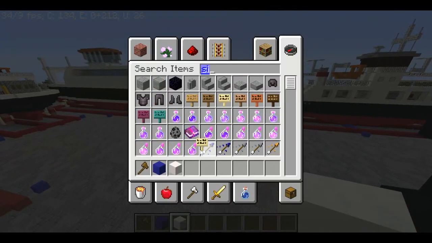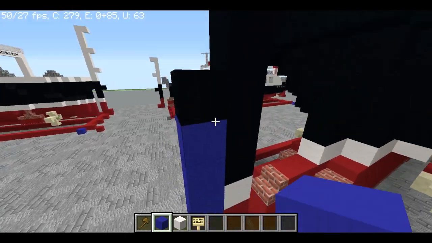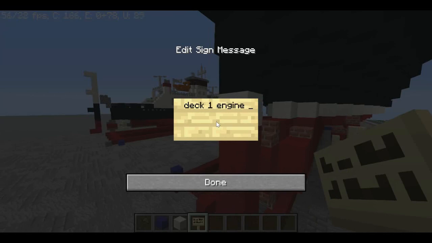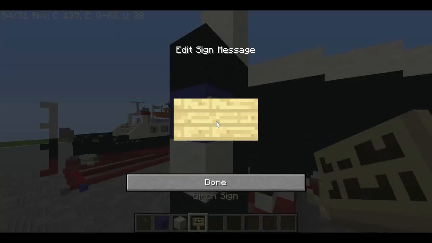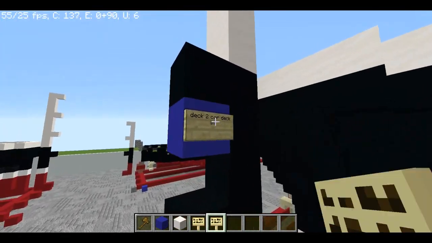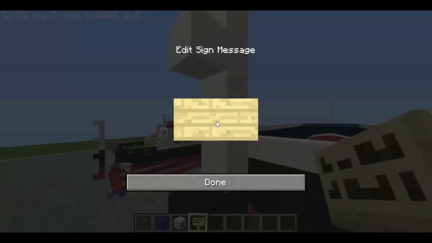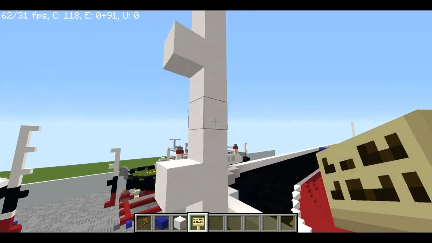This whole big deck, we'll mark it with blue. This will be the engine room deck, deck 1. This small deck will be the start of the car deck, so deck 2 will be car deck. I'm marking it inside because it's inside the car deck. And here are 3 blocks. This will be the deck 3 car deck out. That will be another car deck, but they're still in the same area. In the next video we will do the car deck, so I'll explain it more.